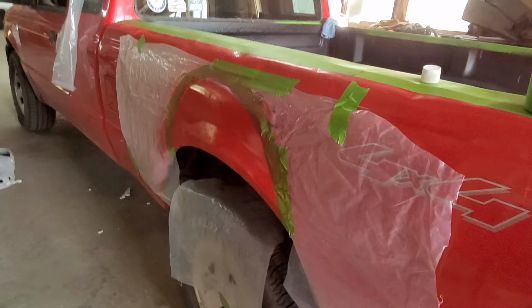This back one, even after just about 2 coats, is looking really good. This side's a little better than the rear part, but the corner's looking a lot better than I thought, being pretty much all Bondo. And this side's looking really good. I have a little more sun in this window, so you'll see it a little better. But this paint's laying pretty smooth, and we're not getting any runs, so we're doing good.